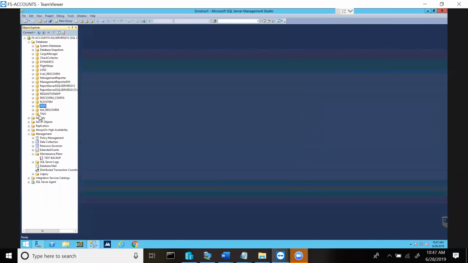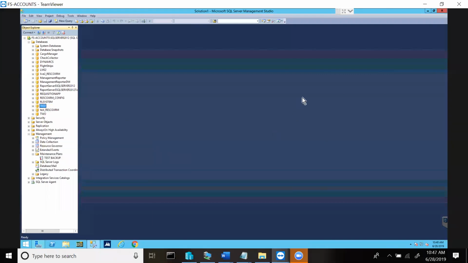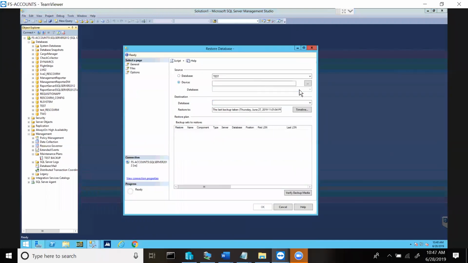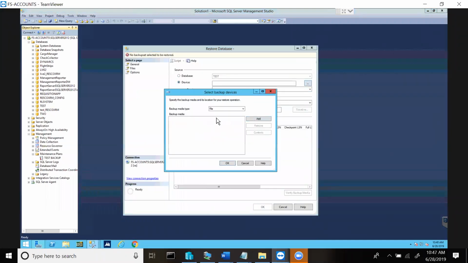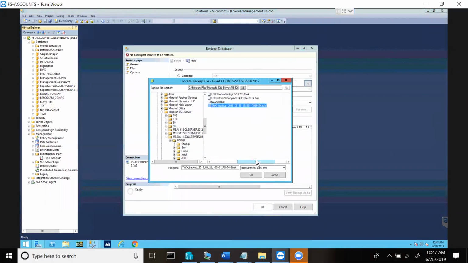However, if your shell is test and your live company is too, you can now take the test database and restore from device, and you could restore the company that we backed up.